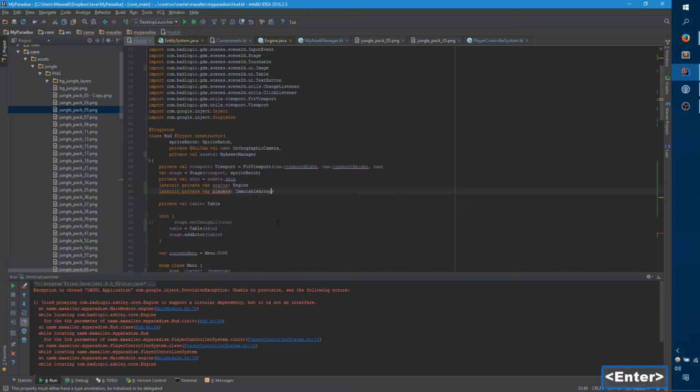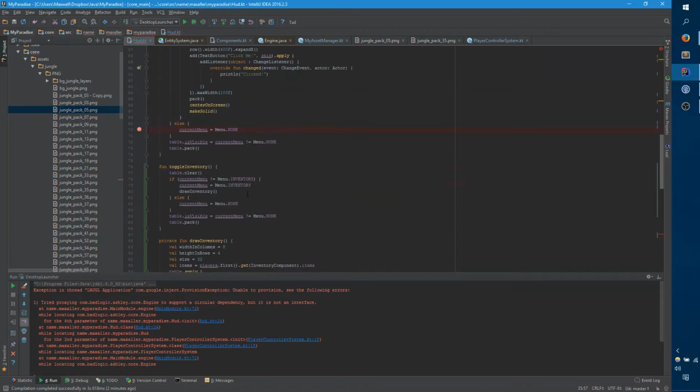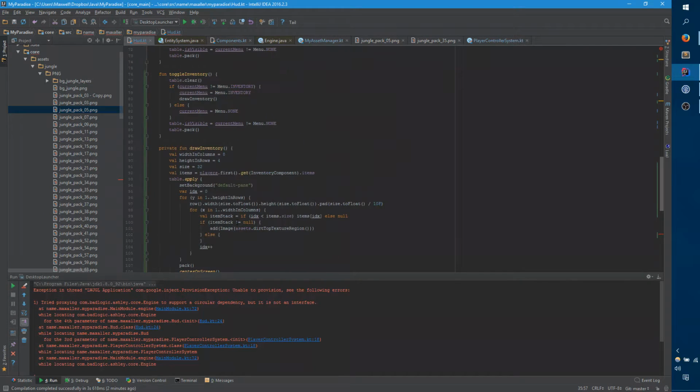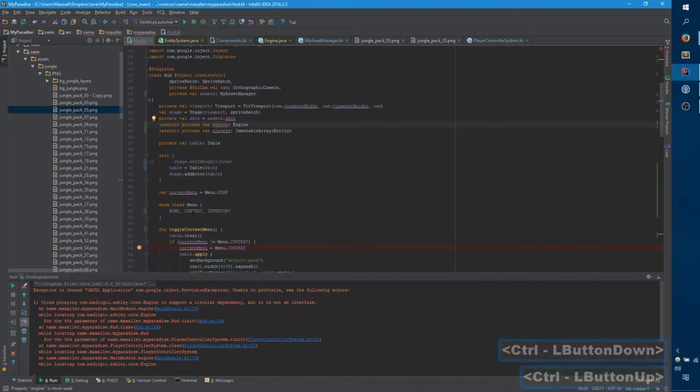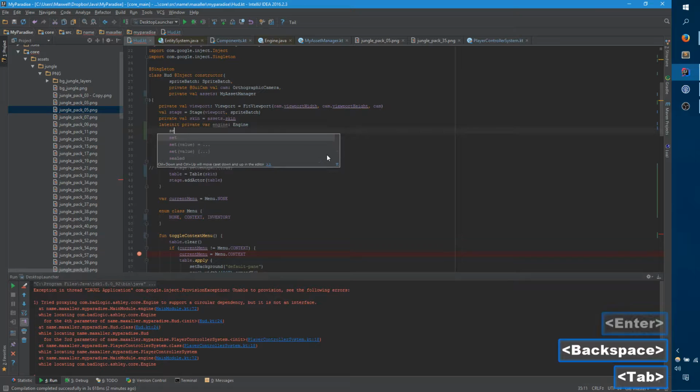It was an immutable array of entity, and so we want to take care of that, right? I was thinking that there'd be a setter for some reason. I think I can actually just create a setter.